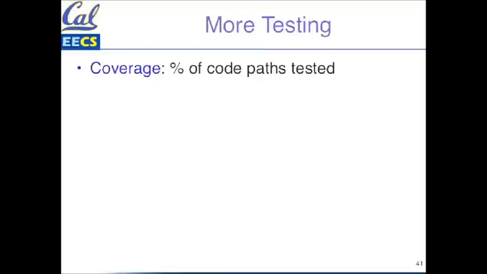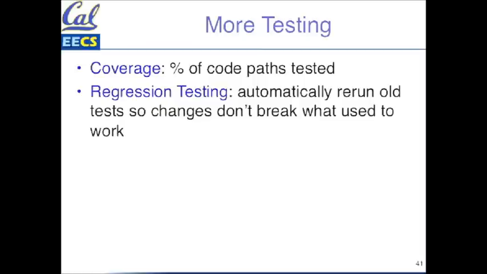There's a lot of stuff written about testing. Coverage is the percentage of the paths covered. So if you think of conditional branches, how do you change the variables? Have you touched all of the paths in the program? Regression testing is this idea: you're evolving the software over time. If you might add something and break old tests, how do you avoid that?